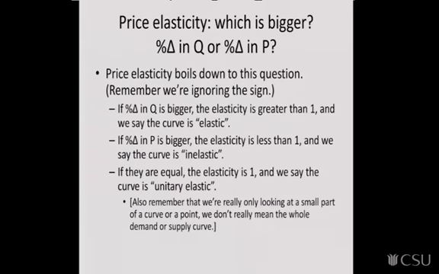If the change in price is bigger, the number on the bottom is bigger, then the ratio is going to be less than 1. Our elasticity is less than 1. And we say the curve is inelastic, meaning it's the steep one. Again, it doesn't matter whether we're talking about supply or demand here. It works for both.